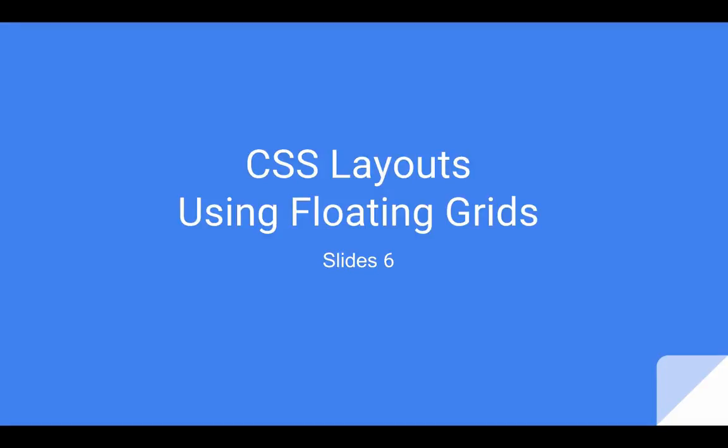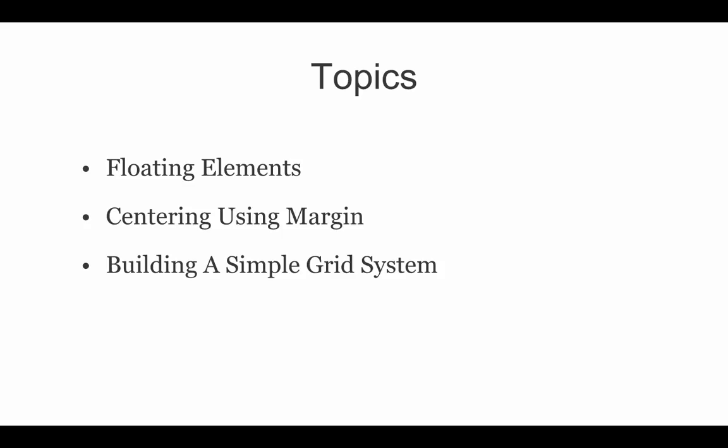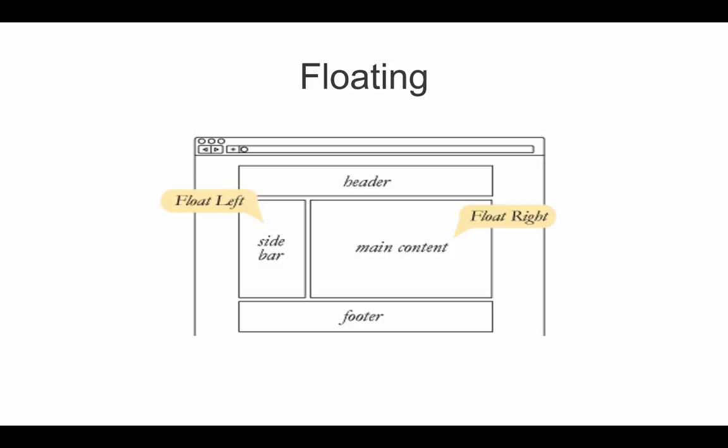In this next set of slides, we'll talk about CSS layouts using floating grids. We'll discuss floating elements, centering using margin, and building a simple grid system. Floating allows us to create column structure by pushing an element either to the left using float left or all the way to the right using float right.